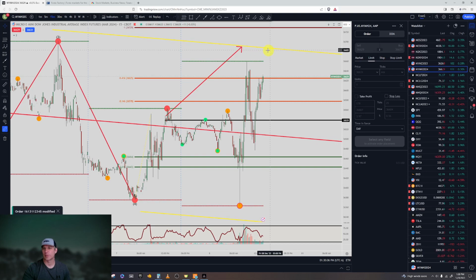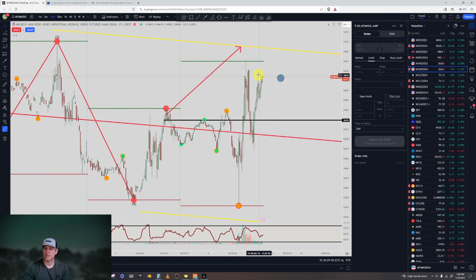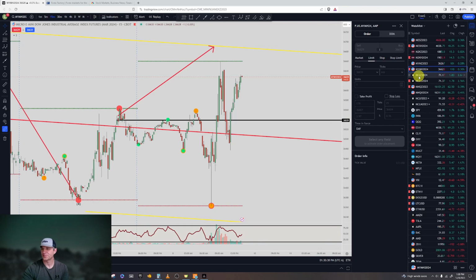The ultimate exit is up here at the yellow line, but if you had taken just a move to the 1.146 or 1.414, you're looking at a really, really nice gain right there. It never came back down to the 50 again, but if you take 1.146 within that move, that's 114 ticks, and about 160 ticks right there. Now it's pushing up against the highs of the day. So I expect, if it doesn't do it today, going into Monday's open, it goes up there, hitting that and completing that long trade.